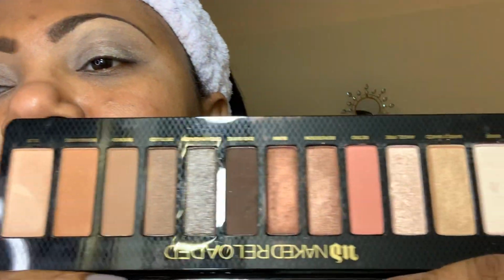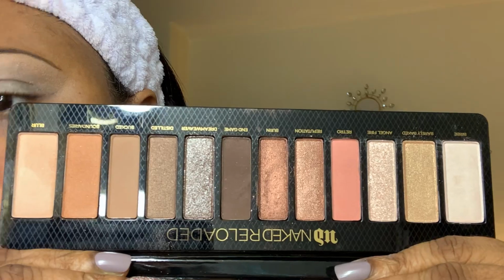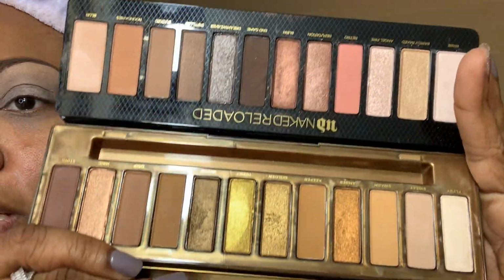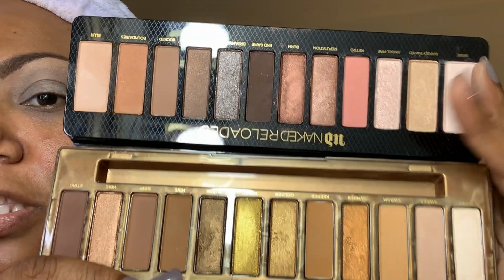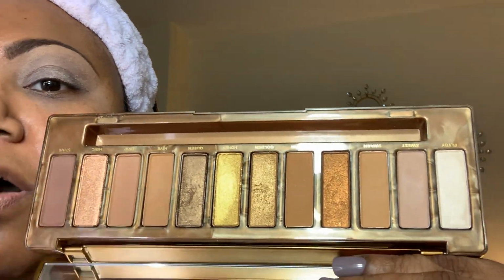Anyway, this is the Naked Reloaded palette. And so you can see, let's strap the brush out. Look, they don't look alike, okay? There are no repeats there that I am aware of. I just think that Urban Decay did a really good job making this a very cohesive honey palette.